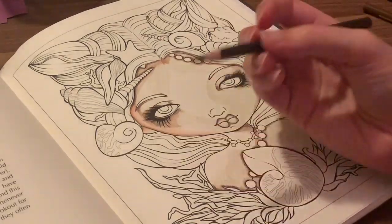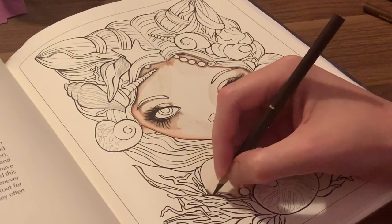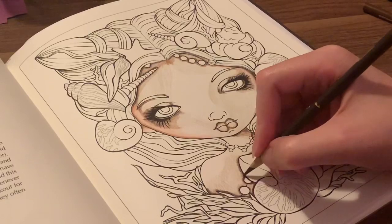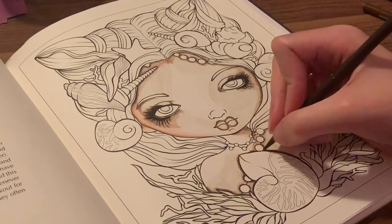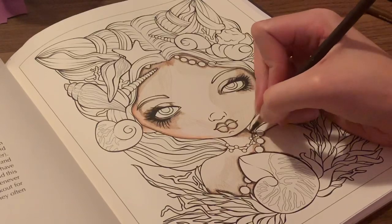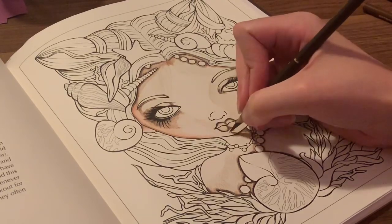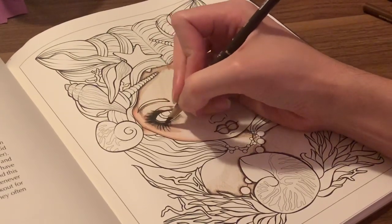Now, with the sepia, which is our darkest, it's just going to be basically right along the edges of everything. So you just want that shadow to be deepened. Without coming out too far and being too dark. Same thing a little behind the eye, the eyelashes, and in the deeper corner.